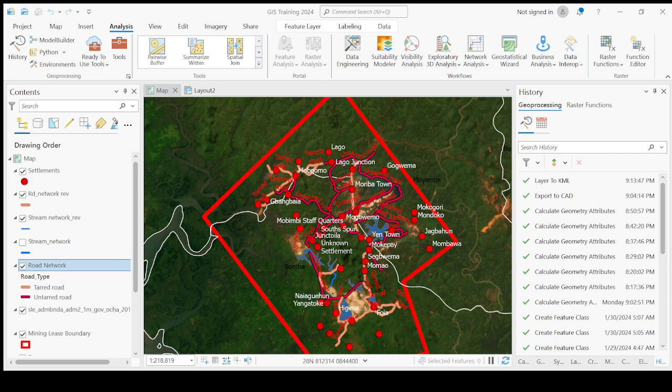Or if you want to create data from Google Ads and bring it to GIS or whatever platform. Yes, Usman, I see your hand raised. Thank you very much, sir. I want to know the difference between layer to KML and map to KML. Okay. So map to KML is when you want to export your entire map to a KML file. Meaning, let me show you. Let me share the screen with you.